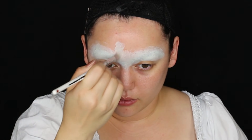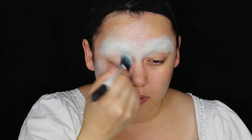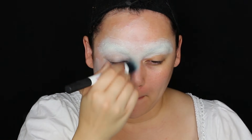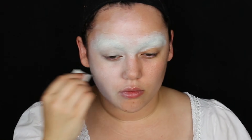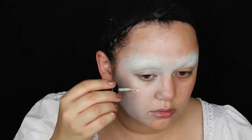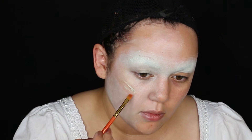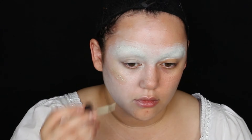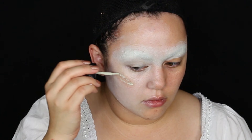Once each eyebrow is painted in, I'm moving on to that sponge and also using a stipple brush technique on my face and near my eyes, just to get a starter layer blending that color into my skin. Then I'm blending it out with the makeup sponge from the kit. Now I'm taking off some of the makeup from my cheek because I almost forgot to set my layers of liquid latex. I love this color of liquid latex from the Mayron zombie kit — it's that perfect light mossy green color of dead skin.